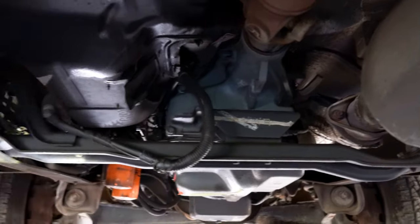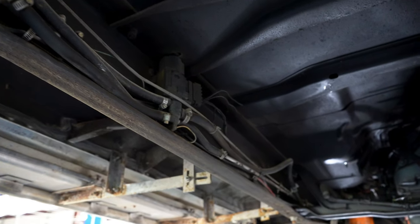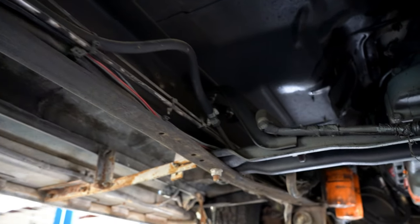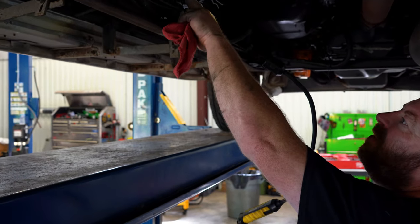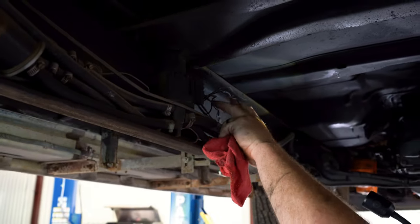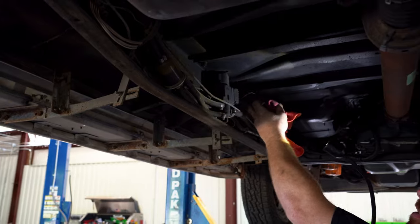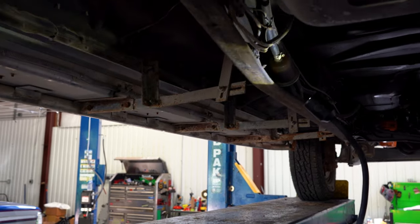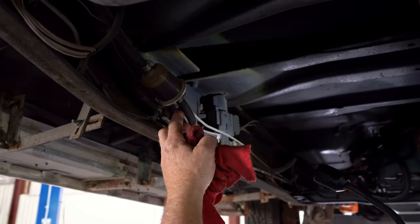Just like up above, we're looking at harnesses that are either damaged or have had somebody into them — you never know what the last person might have done. This is the supplemental fuel switching valve; this truck has an extra tank in the bed. Here's the valve for it — not sure if it works yet. Here's the factory valve for the dual tanks, everything looks to be intact, plus an extra filter for the supplemental tank.